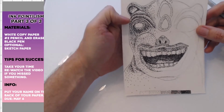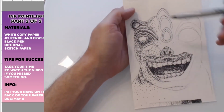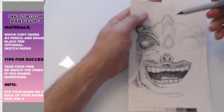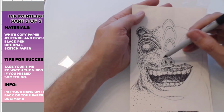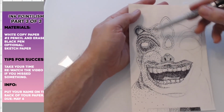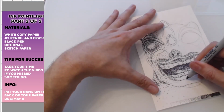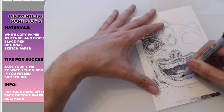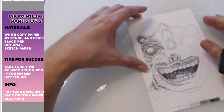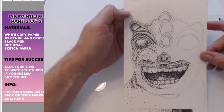Okay. So that's what you want to do. You want to complete your whole pointillism drawing. I'm almost there, but there's no reason for you to watch me just add all my dots in. Basically, I'm going to do all of these dots over here, all of these dots over here, and just finish up. And that's it. That's the end. But make sure you finish. And I'm sure your project looks really good if you put in all those dots. Points are pointillism. Dots. And that's it.